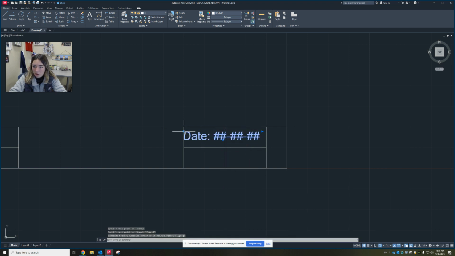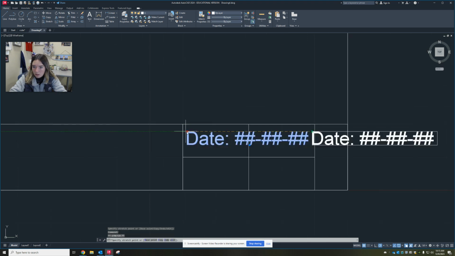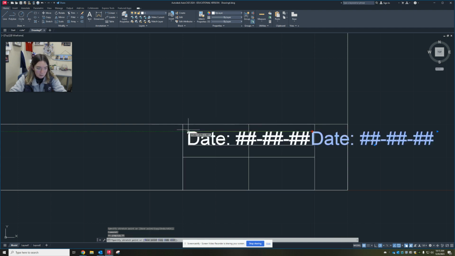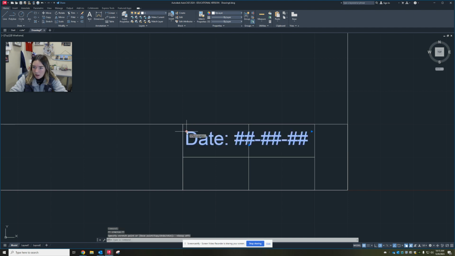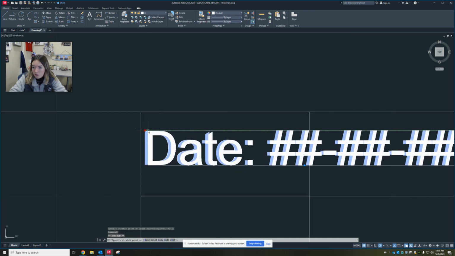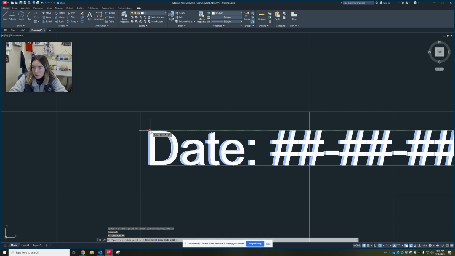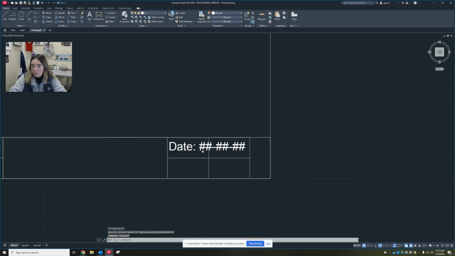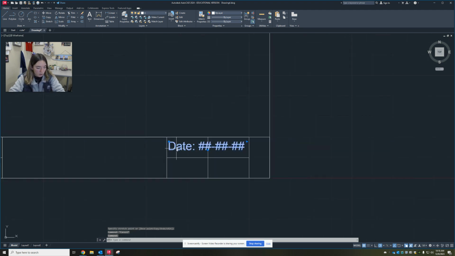And I will move this over so that the triangle is in the middle. Again, I don't expect you to be extremely exact. Oop. When you have your object snaps on like that, it will snap to whatever's closest, but I obviously don't want that. Sorry guys. So I'll move this over. That's pretty exact.